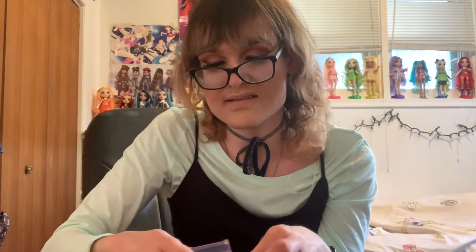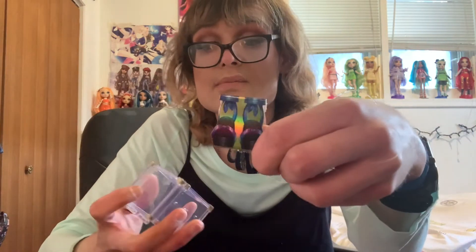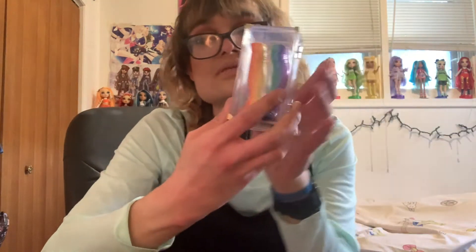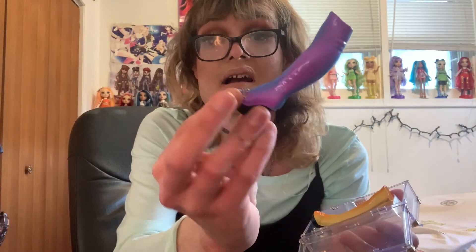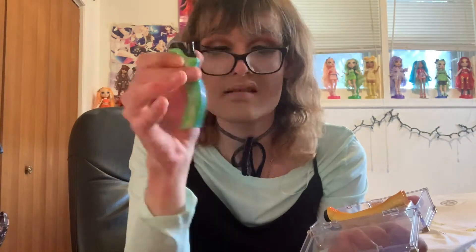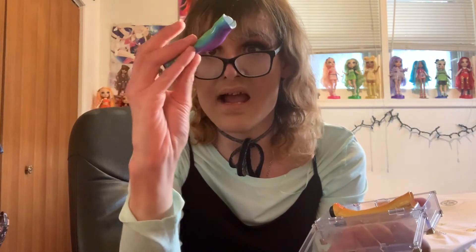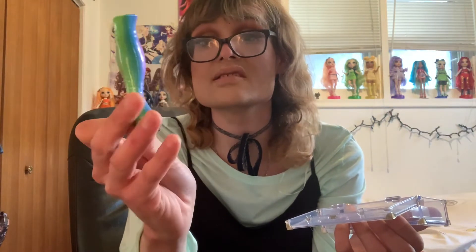There's an empty box for the shoes she's wearing. And there's this little cardboard cutout that looks like the purple ones but different. And then these boots - aren't these boots absolutely awesome? They're rainbow and colorful and they're thigh highs, and they say rainbow on the foot. The soles aren't a different color, but I absolutely love these boots. The cool colors are on one boot and the warm colors on the other.